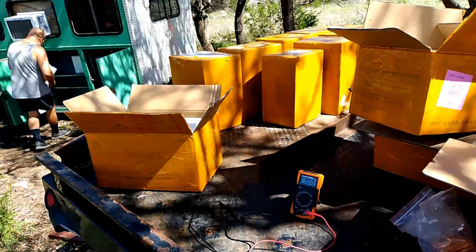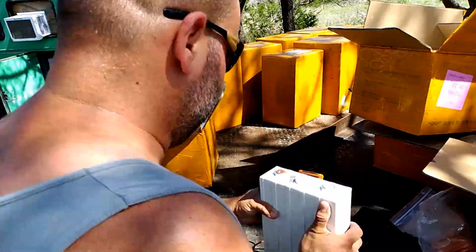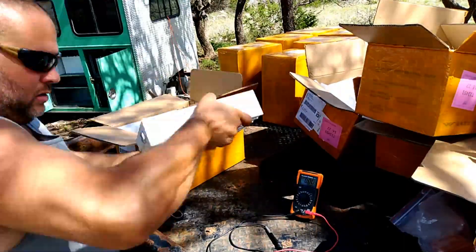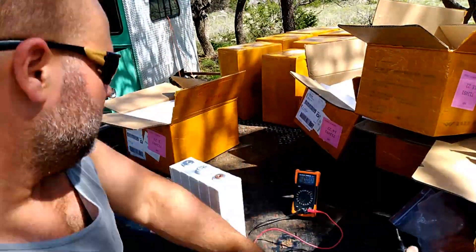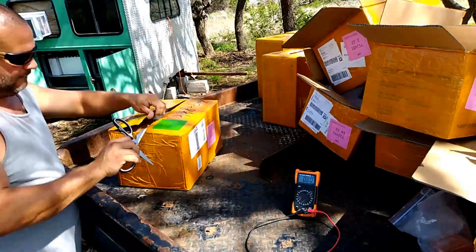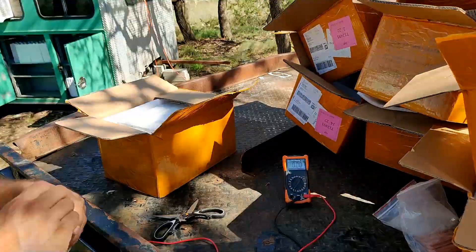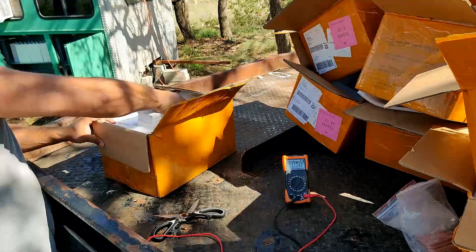The audio has me describe a sticker that identifies the unit number of the battery, the voltage it was measured at, and whether it was wet or not. Surprisingly, most of the boxes had some moisture in them, which I think is a pretty bad sign. Later in the video you'll hear me refer to the fact that each one will be capacity tested — I think that's going to be pretty important. It's a real pain, but you have to do what you have to do.